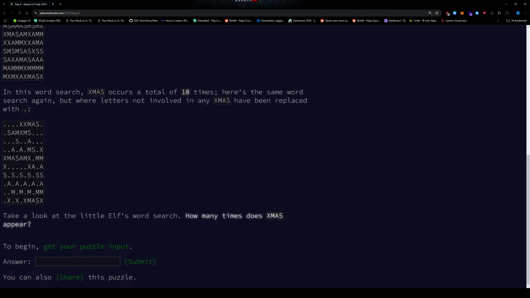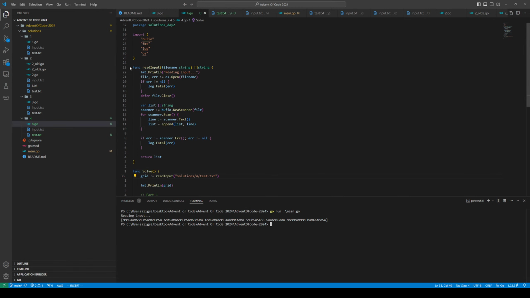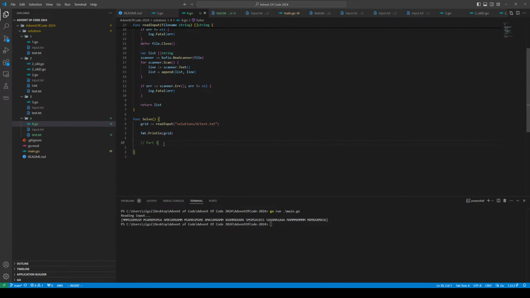So I think we can begin. I already did the reading of the input, so I just have to write a basic for loop. But before we do that, let's write a function check, which will check if the word XMAS appears in any direction.